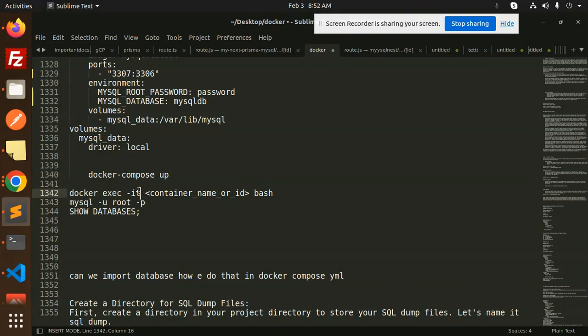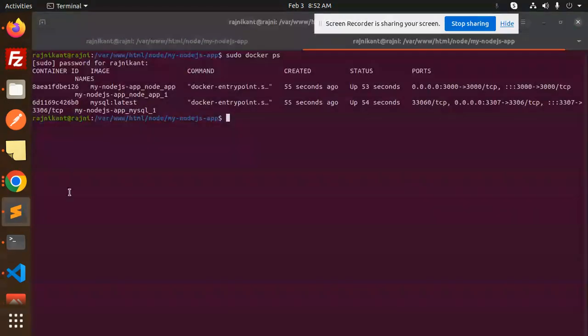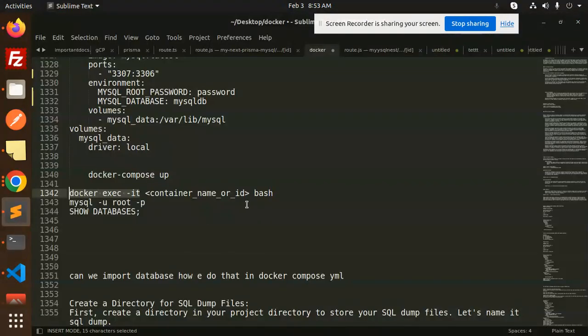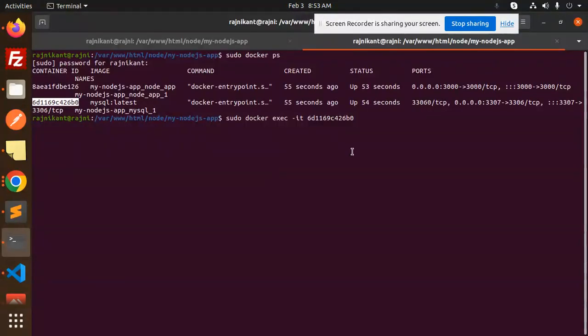Container name or container ID, because I need a bash, right? So this is the container ID. So with interactive sudo docker exec, and here I need to put my MySQL container, and here I need bash. So let's add bash.